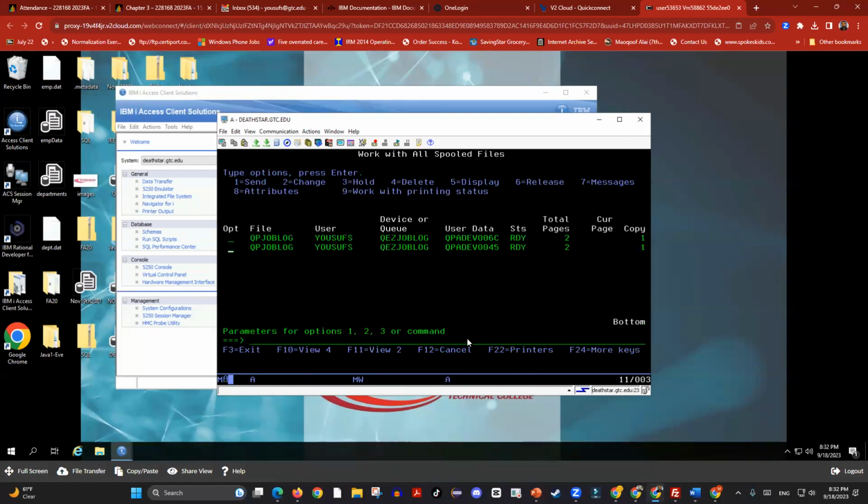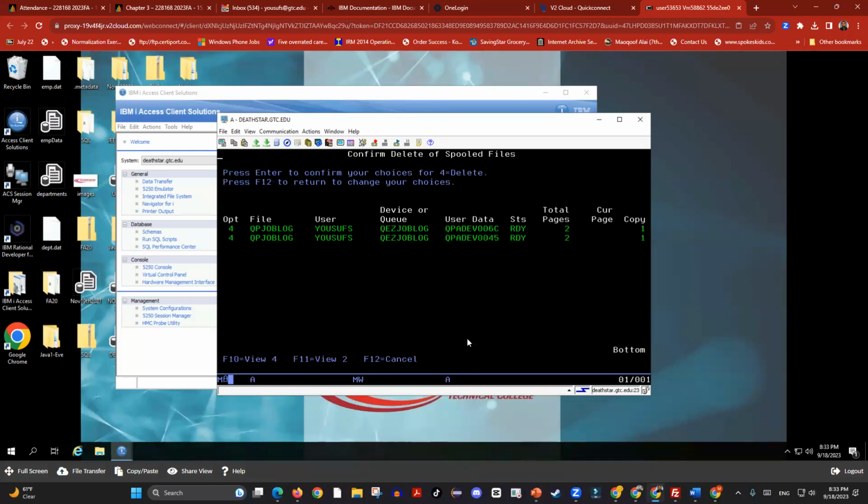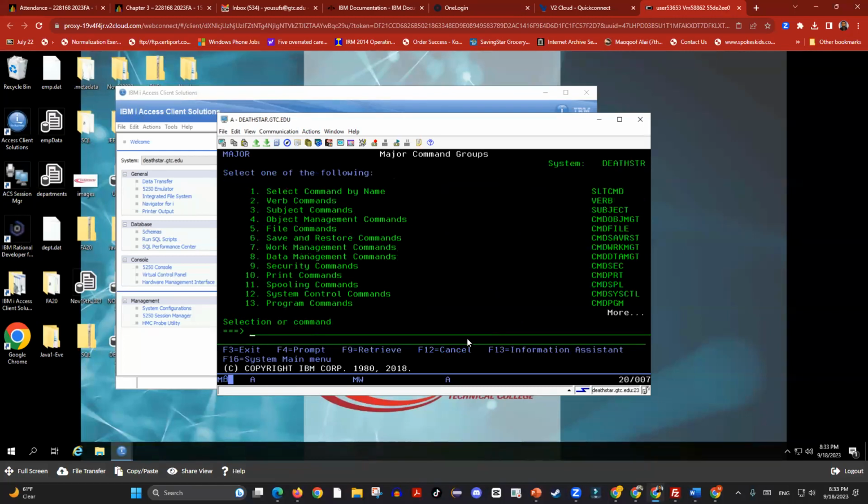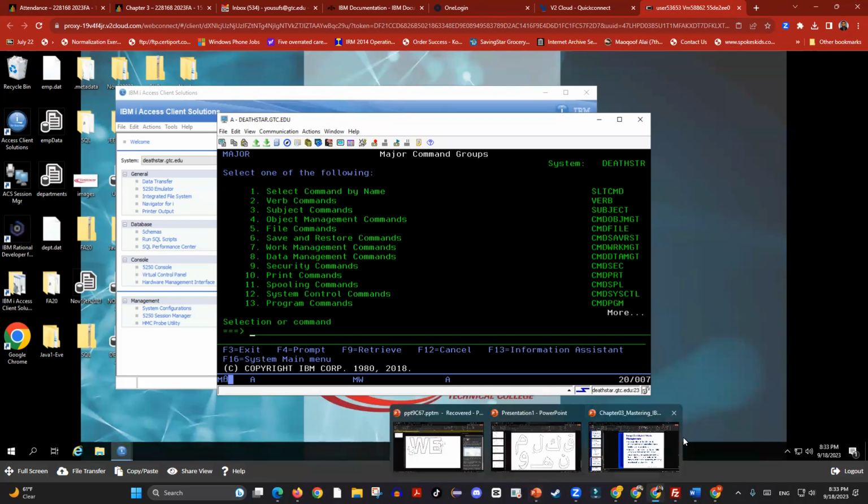Okay, coming out of here. If I want to get rid of my spool files, what do you think? Which option should I pick to get rid of my spool files? Option 4. Okay, so I go to option 4, and I hit enter, and it just deletes the spool files. Done with it. Okay. So spool file is a staging area where things are kept temporarily, and then they're released from there to be taken to the next step, which could be to the physical printer, or you could probably delete it if you want.